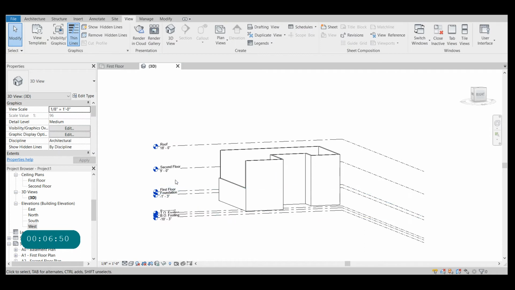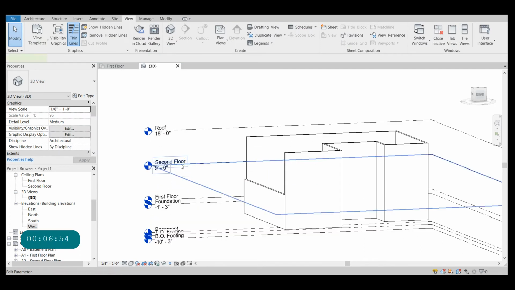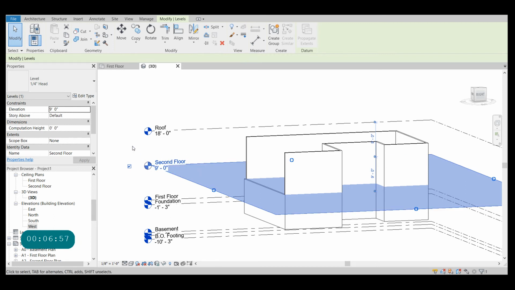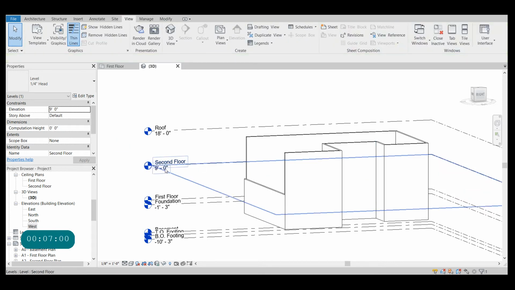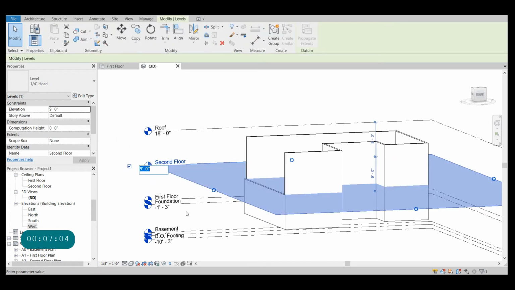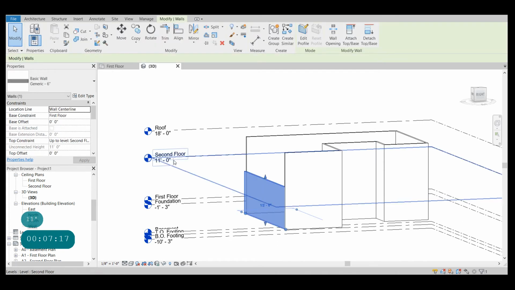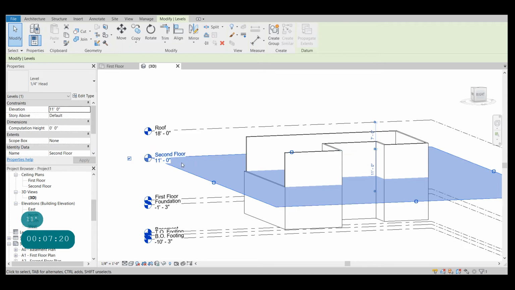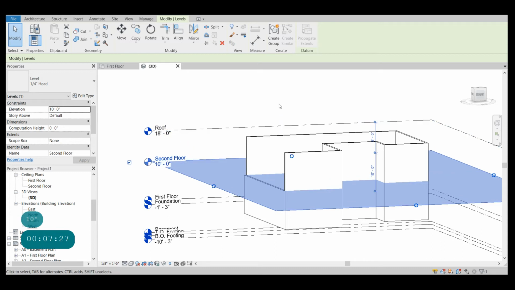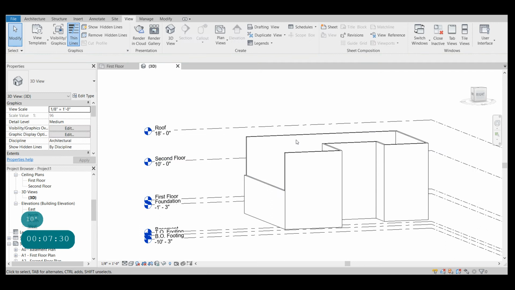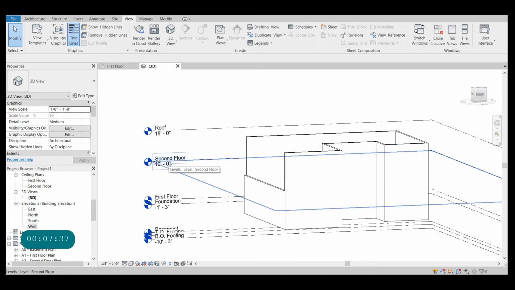Okay, this is important because, for example, if I have this linked to a level, I can come here on my second floor and click once and click again on the number, and I'm able to edit this height. So for example, it's 9 feet. Now I can select 11 feet, and now my wall is 11 feet tall. Because it's not attached to just a static number, it's attached to a level whose parameters I can change, and that's going to make my life so much easier down the road, because I don't need to change everything. I just change one parameter and everything updates itself.